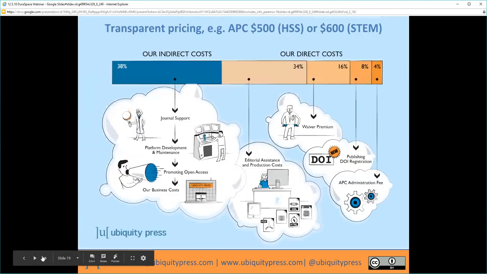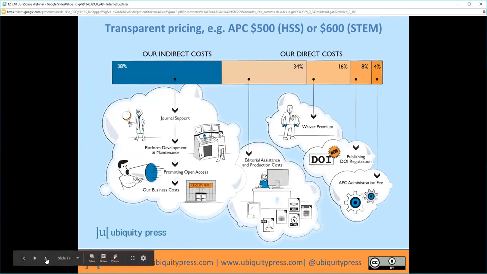The other way we follow that up is through having fully transparent pricing. We try to make it very clear how all of the fees that we charge come about. So when we do charge article processing charges, for example, we're willing to publish a breakdown. We go even further than this high-level diagram and give a full accounting of the labor cost and so forth. We think that's very important in order to build trust and to show that we're not just trying to skim profits out of the platform.